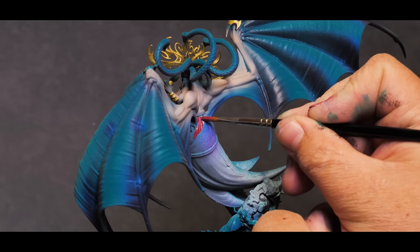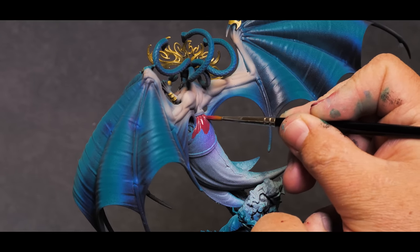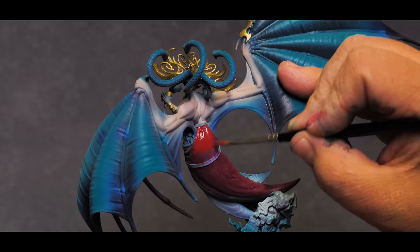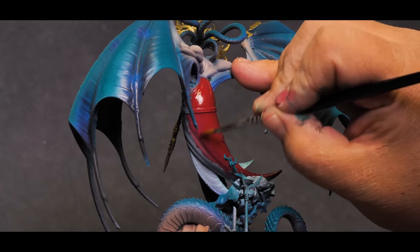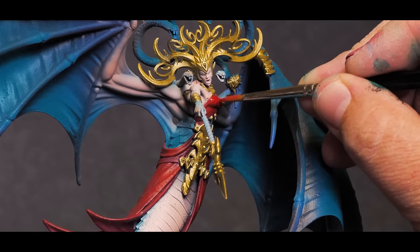For the draped cloth she's wearing, I'm going to go with that contrasting color of red. I'm going to start out with more of a magenta and work my way up with brighter and brighter colors. It was at this point that I really started to notice the texture of the dust underneath the layers of paint — it was particularly noticeable in the cloth on the model. And yeah, it was killing me, but I decided to use it to my advantage and create even more texture with the paint.